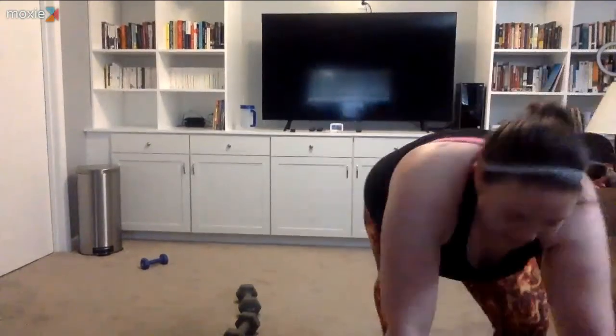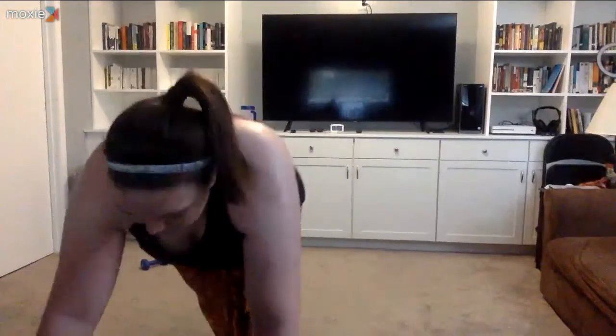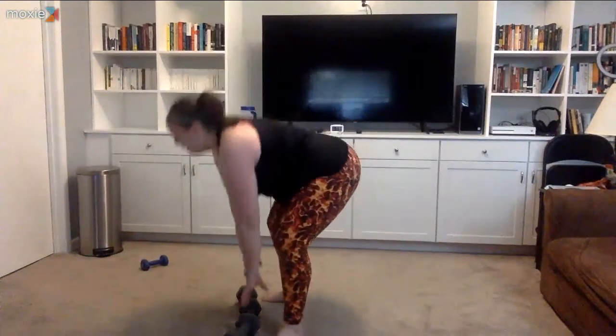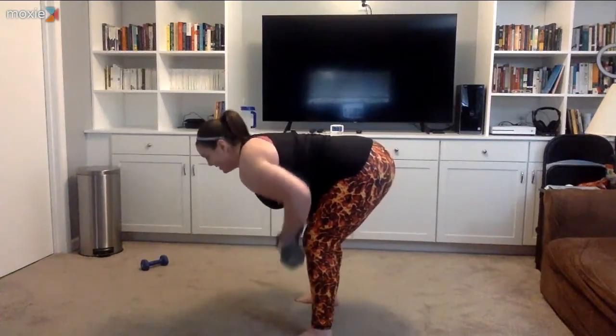Or walking it back. Halfway. No matter what, push yourself right here. Rest. 90-degree row. 3, 2, pull. Nice flat back. Squeeze.